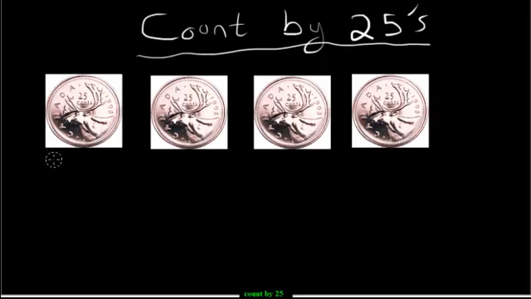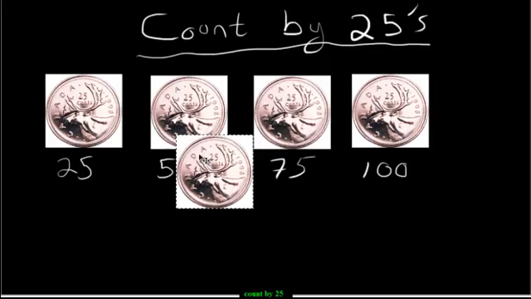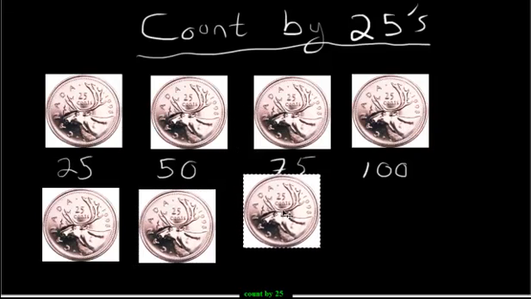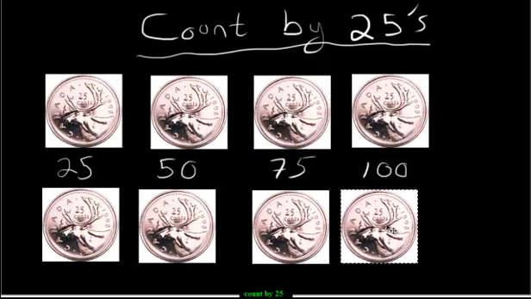If we have one quarter, we have 25 cents. Add another quarter, you're going to get 50 cents, and then 75 cents, and then 100 cents, which is a dollar. Looking at this, it's tough to find any patterns, but let's add more quarters. Here's one, here's another one, it's like magic, just pops up on the screen, and here's four more.